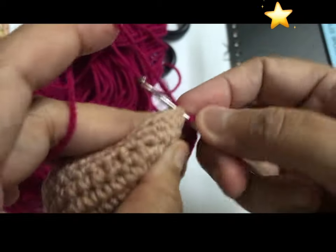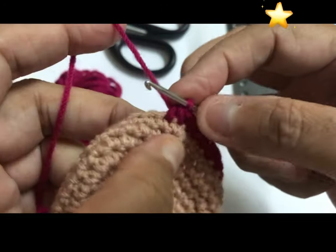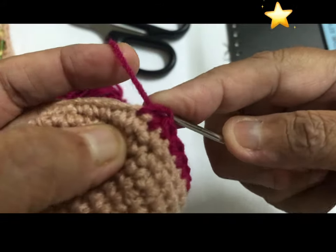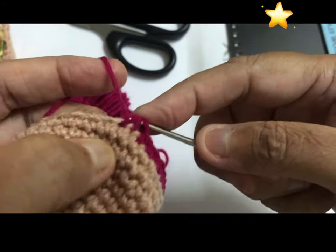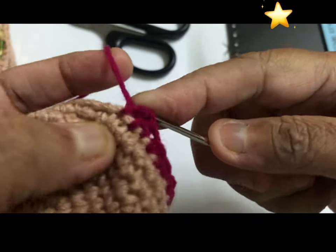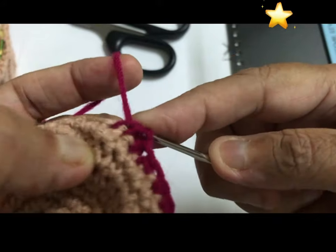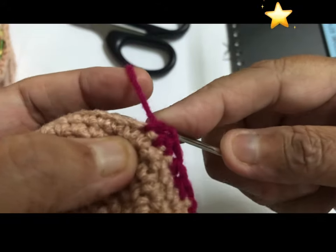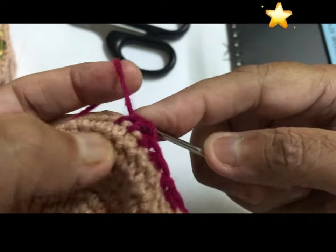and then here decrease, hook and hook and pull all in. See, one ready. And here only one, and here hook and pull all in. One, hook and hook, pull all in. One more, hook and hook, pull all in.